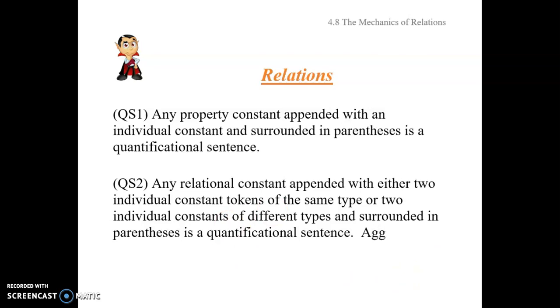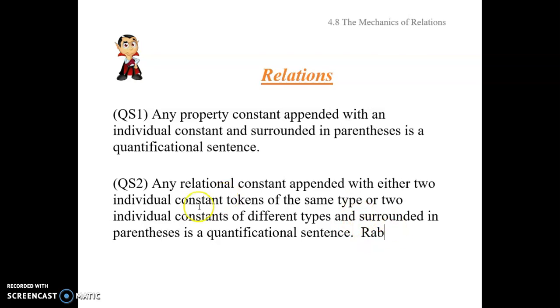This is a sentence by QS2. This is a sentence by QS2. This is a sentence by QS2. Again, the meaning of such sentences eludes us right now, and we'll get into that in 4.9. But again, right now we're just focusing on how we can construct sentences with these things. So that's a sentence, and that's a sentence, and that's a sentence, okay?